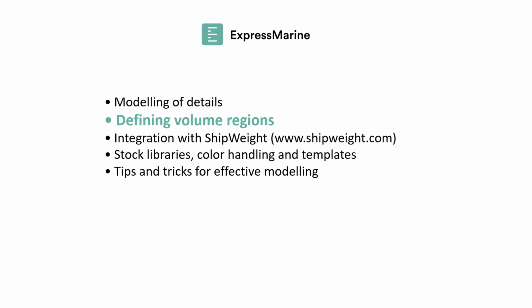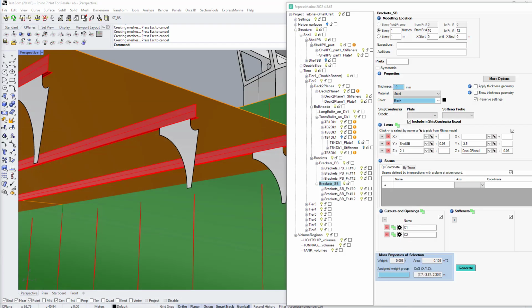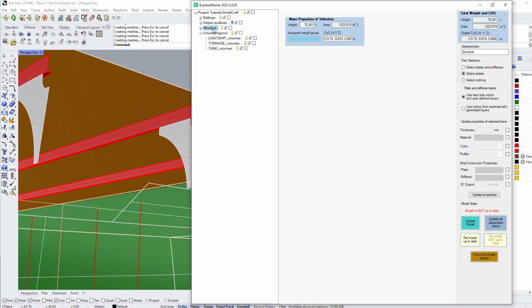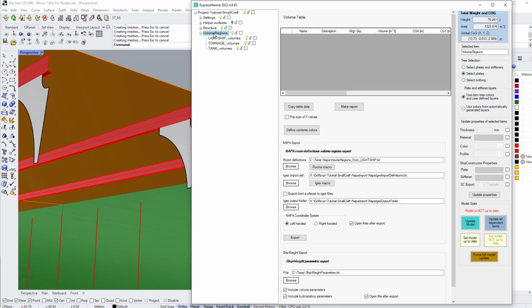Now this is a completely new feature that is not directly related to structure, but related to defining volumes. So let's have a look at that. Alright, so let's go back to our model, and as you can see, if I collapse the structure node in ExpressMarine, you will see there is a volume regions node, which by default have 3 volume regions defined: light ship, tonnage and tank volumes.